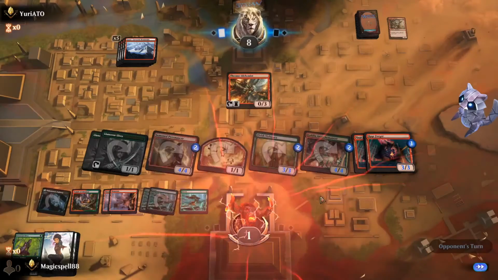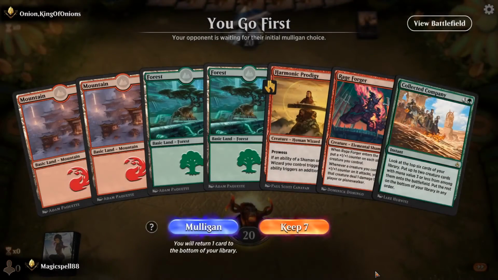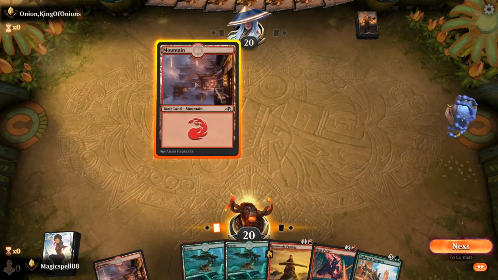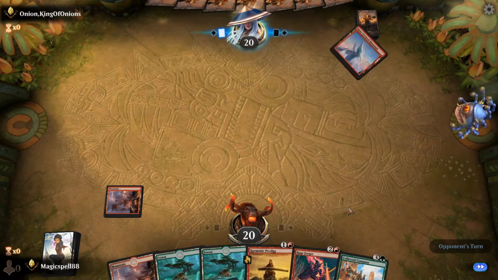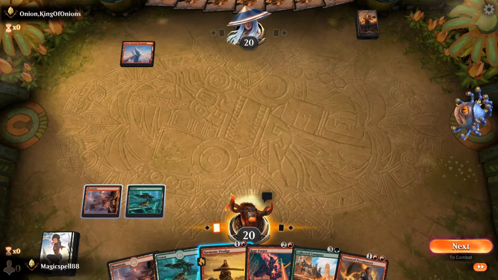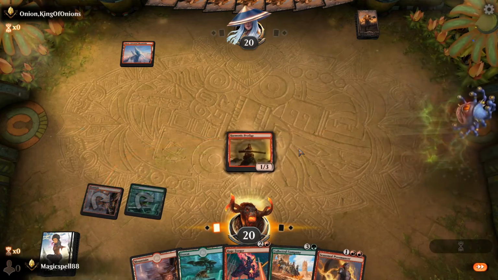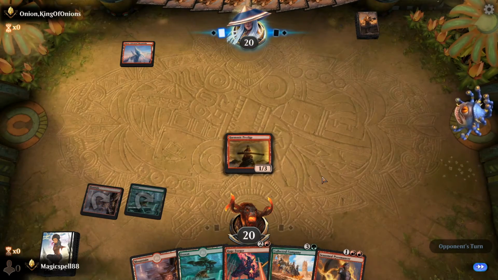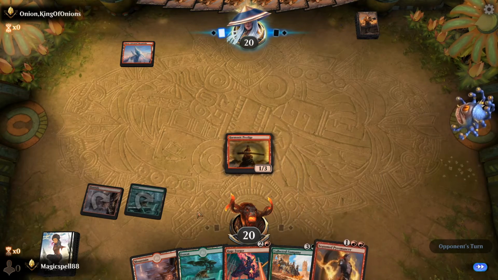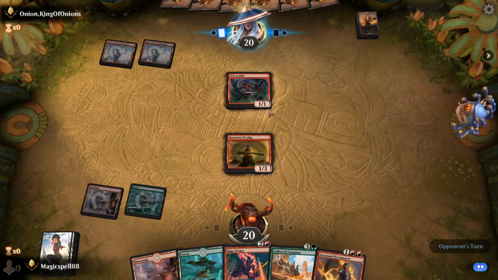That was a clutch draw, though. Oh, whatever. Okay... yeah, for sure. Please don't die. Please do not die. Next turn, Seasoned Pyromancer. We wouldn't have to discard the Collected Company, right? I don't think we would. Okay.